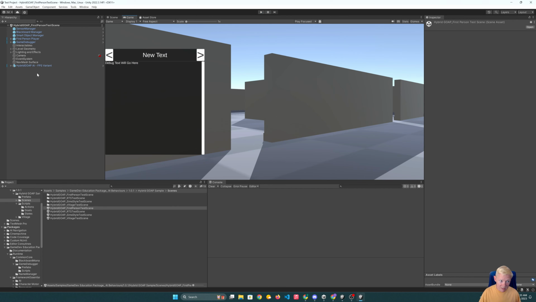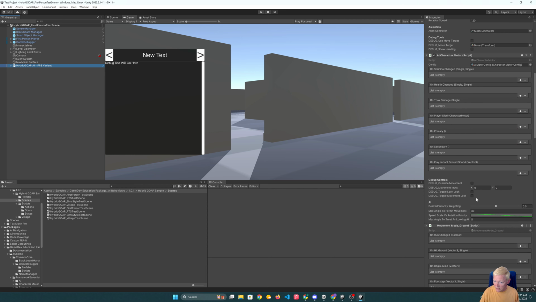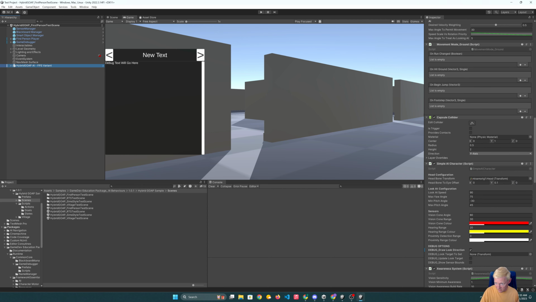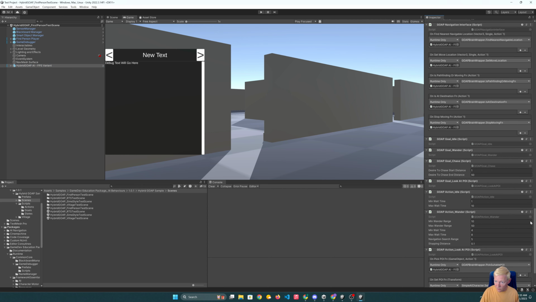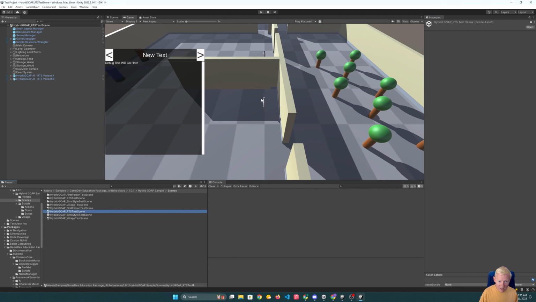So that's our first person scene, and it has behaviors here, if we scroll down, for our idle, wander, chase, and look at. If we go over to our RTS one, we've got a couple of AIs present here. We've got all of these resources and containers for storing resources in.